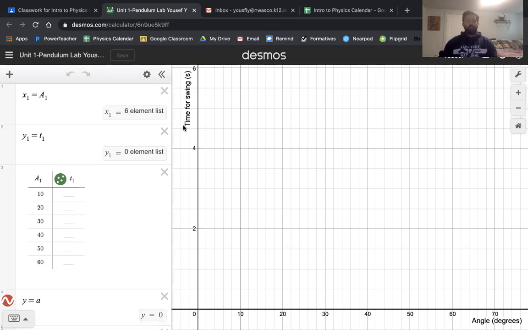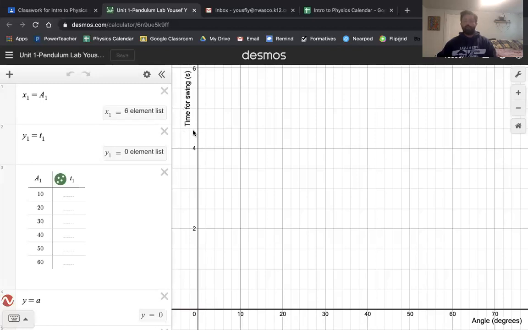The next thing I want to show you is the graph itself. We are going to be plotting on an X and Y axis. All right. And when we're plotting our variables, we want to make sure that we have them set up in the right spot. Now, remember, our angle in degrees was our independent variable. And so our independent variable is always going to go on the x-axis unless we tell you otherwise. The dependent variable, which is the time of the swing, will be on the y-axis.